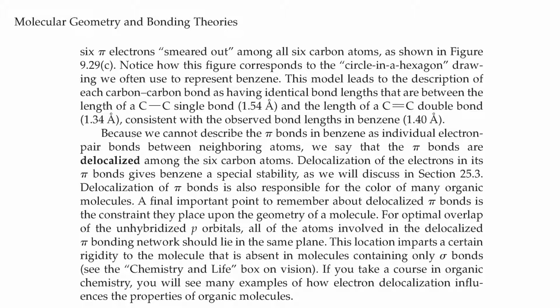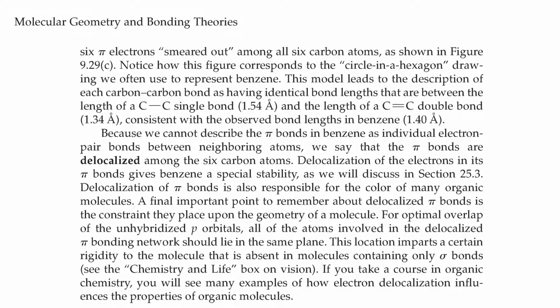Delocalization of the pi bonds is also responsible for the color in many organic molecules. A final important point to remember about delocalized pi bonds is the constraint they place upon the geometry of a molecule. For optimum overlap of all unhybridized p orbitals, all of the atoms involved in the delocalized pi bonding network should lie in the same plane. This delocalization imparts a certain rigidity to the molecule that's absent in molecules containing only sigma bonds. If you take a course in organic chemistry, you'll find many examples of how electron delocalization influences the properties of organic molecules.